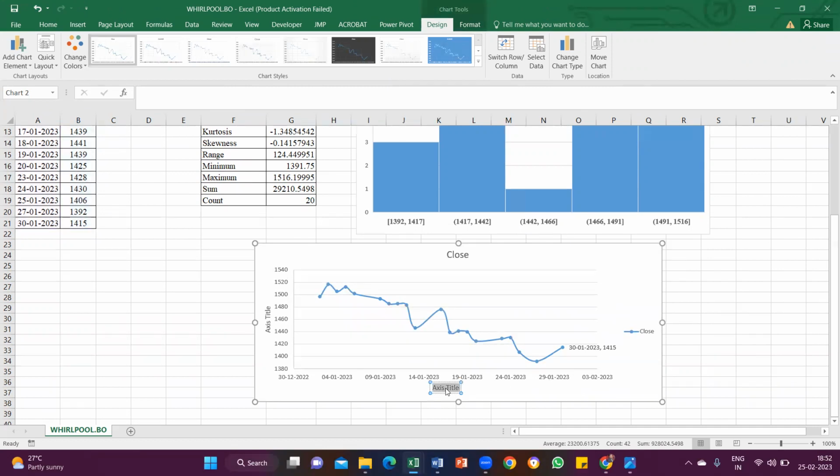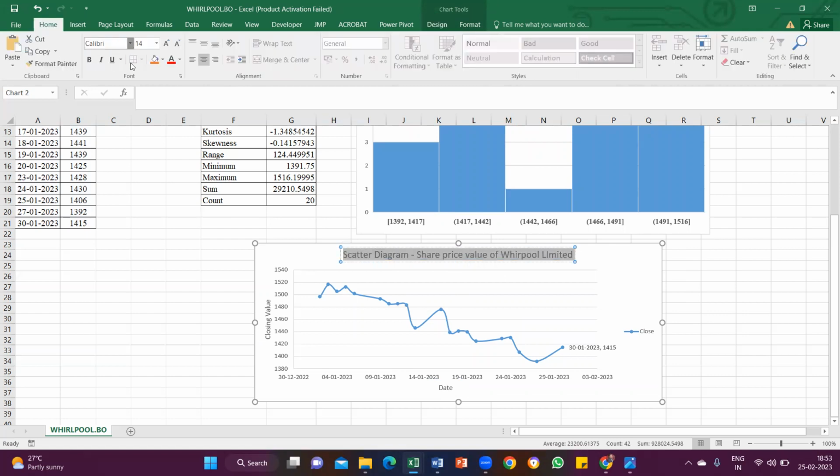Here, change the x-axis as date and the y-axis as closing value. All right. Now here, scatter diagram hyphen share price value of Whirlpool Limited. Right.